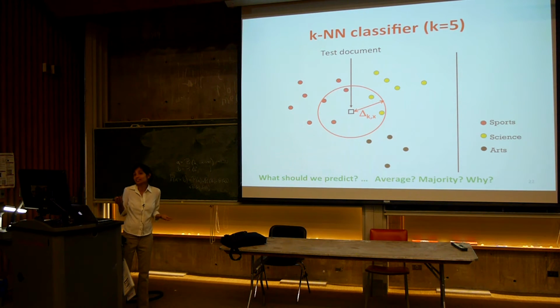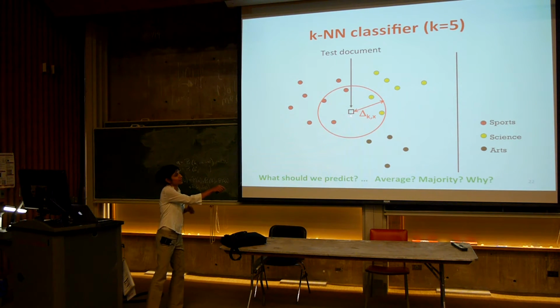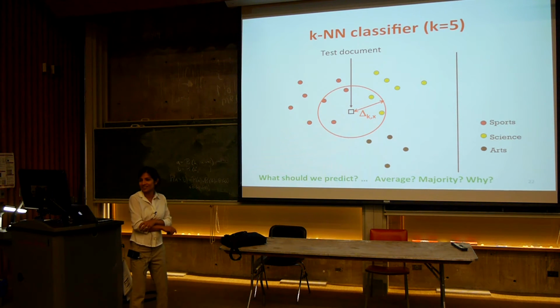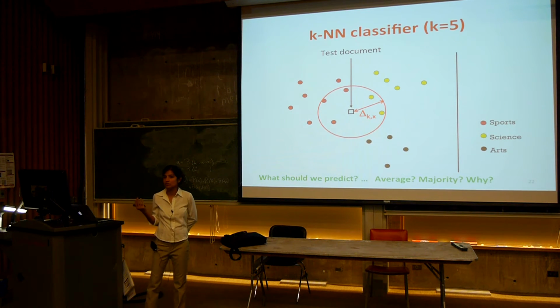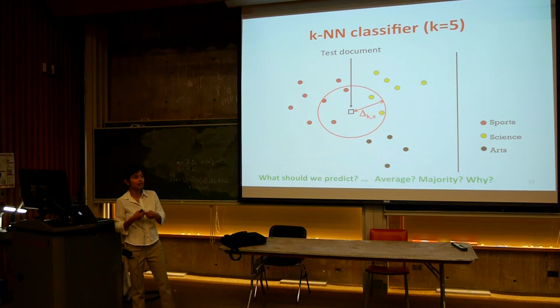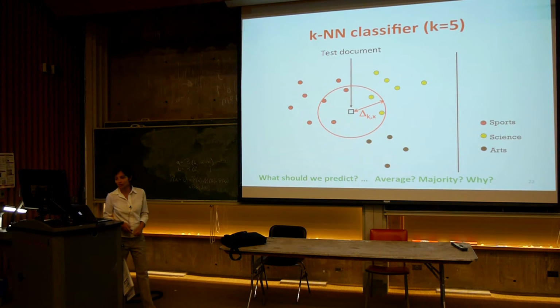Yeah. So the most natural thing that seems to be, let's take a majority vote, right? Of course, I put the test point at a cryptic location so that you wouldn't guess it. I think it should have been easier here actually, but say it was over here, you clearly get the class to be whatever it is, sports over here. And even if you are close to the boundary, taking a majority vote seems to make the most sense, right? Is it on this side of the boundary or that side? It seems like majority is at least a good intuitive thing.